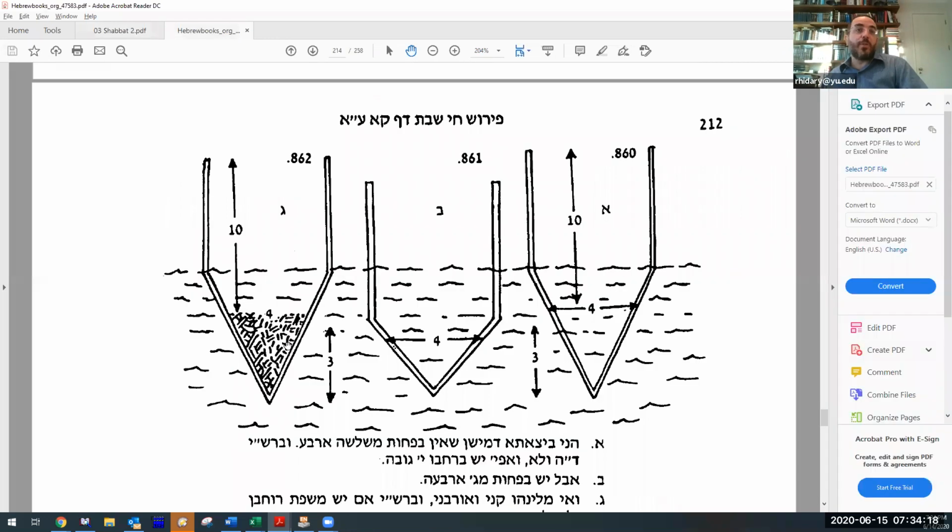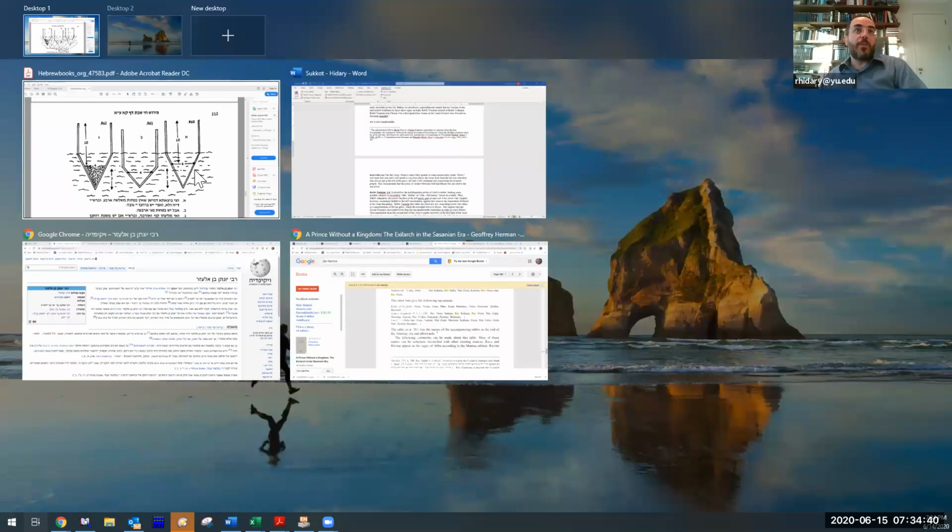Also, another way to get around this is if you fill up the bottom with straw or anything, then that's all considered filled up, and then you can count the floor at the point where it will be 4 tefachim. So as long as the flooring is within 4 tefachim of up here where it does get wide, then that's also fine. So there's lots of ways to make this Reshut HaYachid. You just have to make sure that somewhere along the line it will have that measurement.